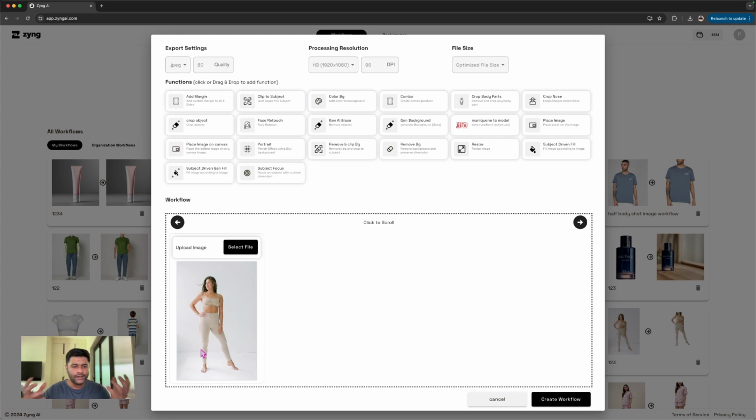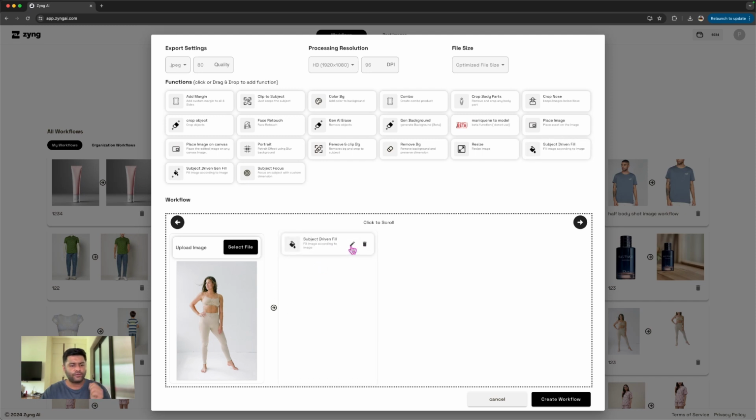fill the image up. There are voids in the image, whether we need to generate things on the top, bottom, right, or left, to be able to still place the product in the center or the person in the center, and be able to resize the image, reorient the image, and crop the image if required correctly. So let's bring in the subject driven fill here.